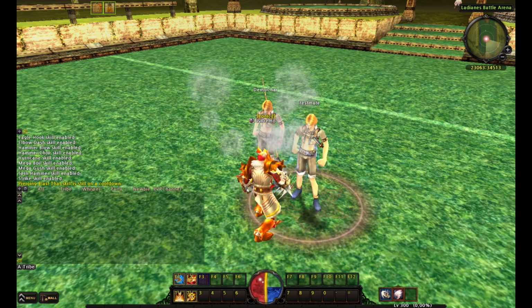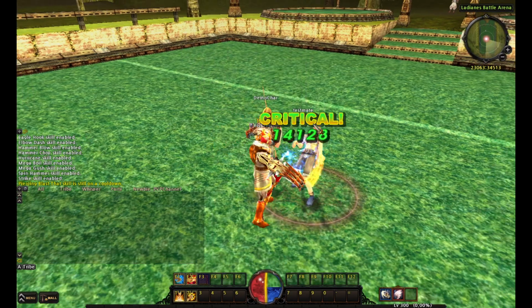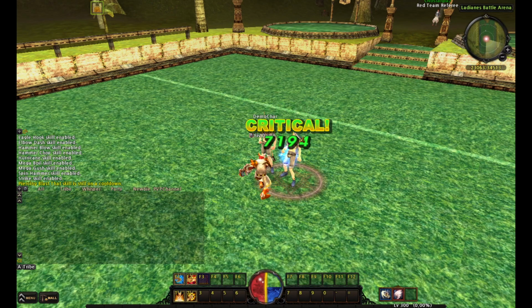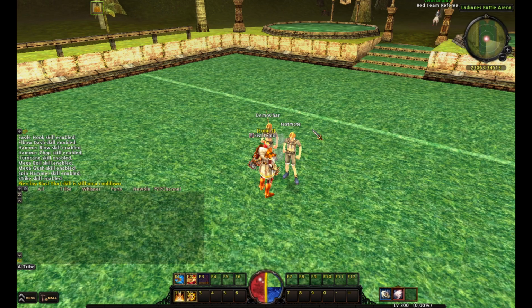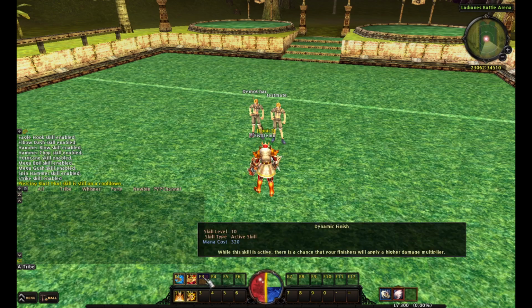So right there we're hitting just a bit over 8k in finishers. And there, it's really hard to see the numbers, they fly by so fast. But if you were to slow down the video, I'm sure you would see the crits happening, or the finishers happening. I think right now the multiplier is set to something like an additional 30% damage on finishers. So of course, like I just described, when you hit a crit, that's going to deal even more damage because crits are double, and then you apply the finisher, and it's double plus the 30% effect on Dynamic Finish.